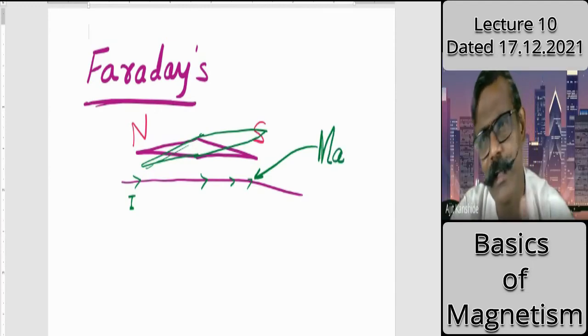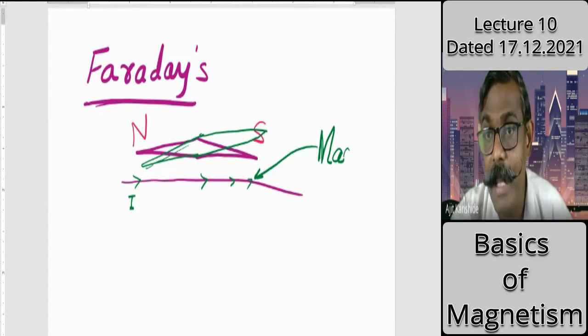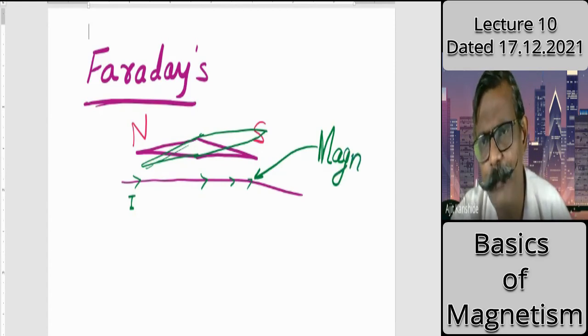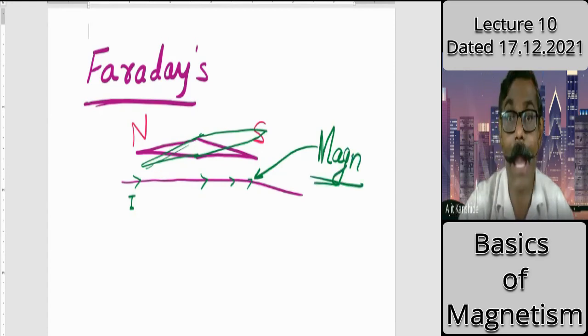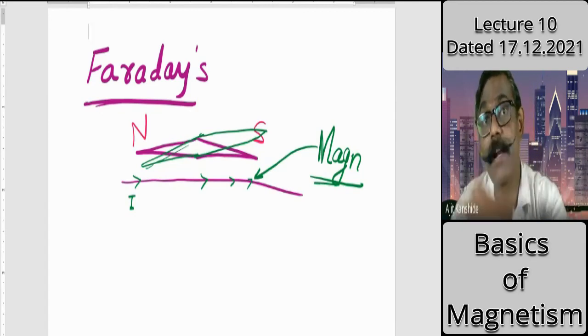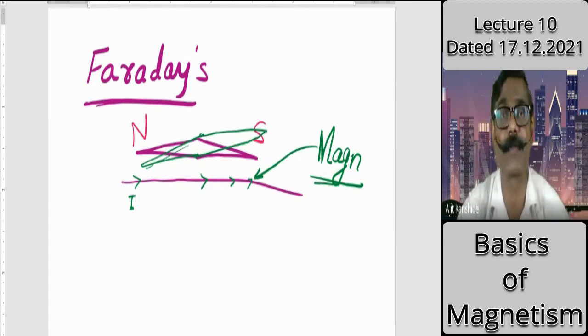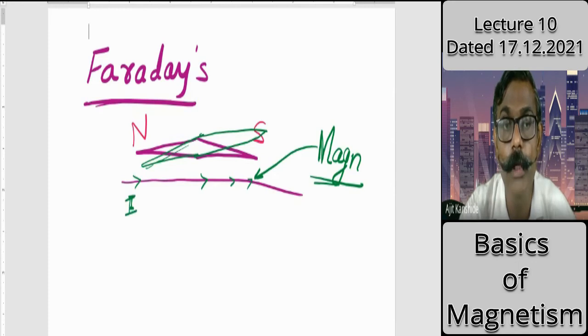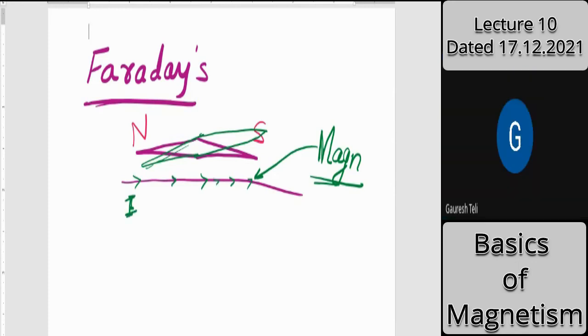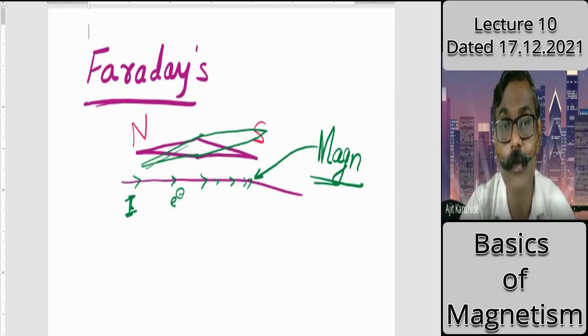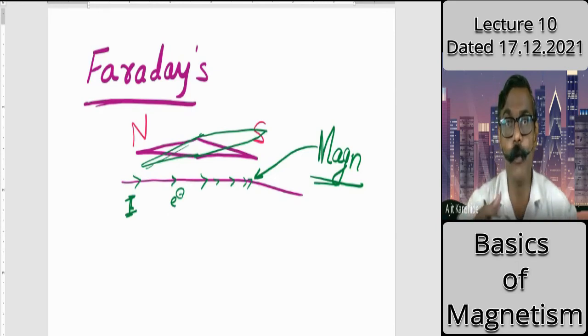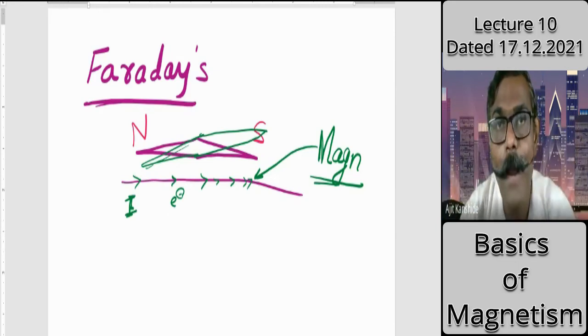Electromagnetism, because electrons are there. Of course, electrons are there. When the wire becomes a magnet, maybe a temporary magnet, then the needle will deflect. That wire becomes a temporary magnet. It is because of what? Current. What is current? Current is a flow of electrons. So electrons are moving, and as electrons move, the magnetic needle will deflect.